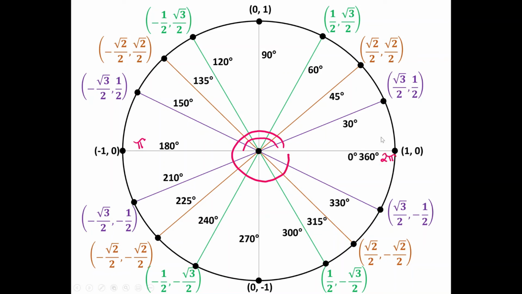Now let's count by radians. Remember, half the circle has been split into 6. So we're going to count up pi over 6. 2 pi over 6 is pi over 3, right? Pi over 2. 2 pi over 3, 5 pi over 6, and 6 pi over 6 is pi. 7 pi over 6, 8 pi over 6 is 4 pi over 3, 9 pi over 6 is 3 pi over 2, 10 pi over 6 is 5 pi over 3, and then we've got 11 pi over 6.